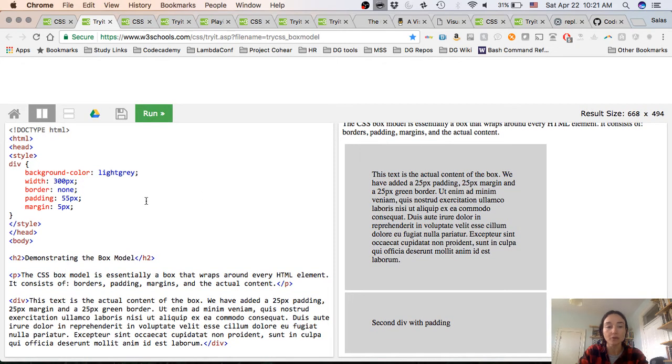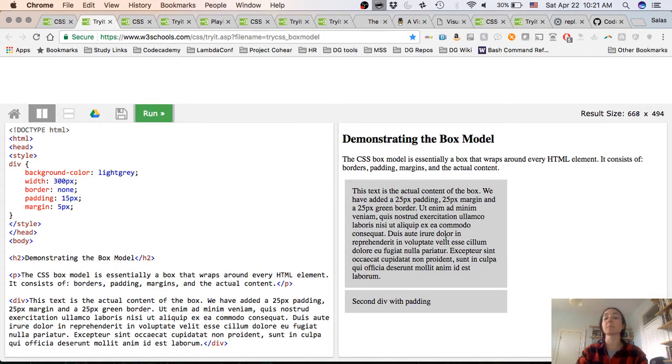I want to show you how if you set the padding, remember the padding is inside the border, the padding here is set to 55, let me set it to 15 so you see the change. Now it's much less padding, right? In this case it's very clear because the background color of the div is set to light gray, so that's why I really like this playground, so you can see the changes.